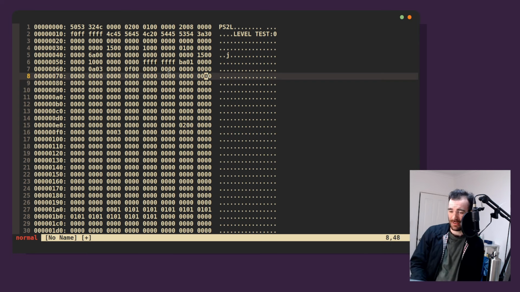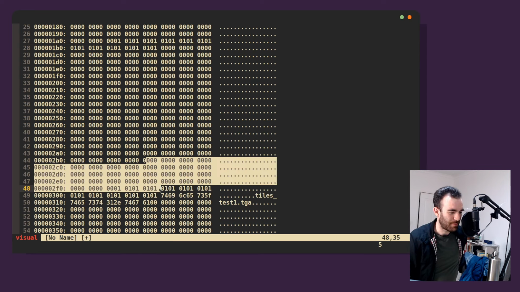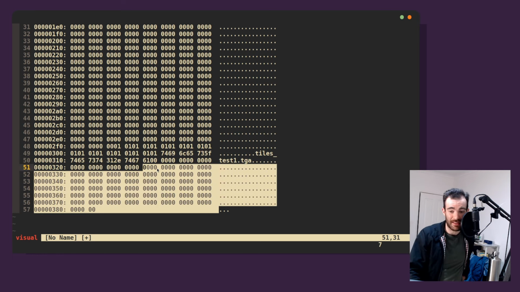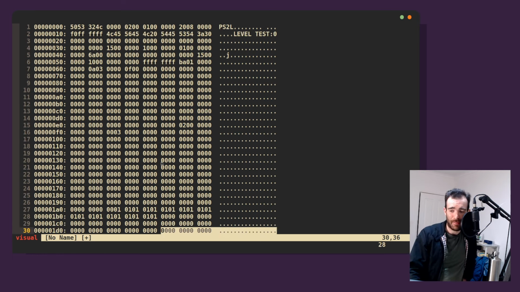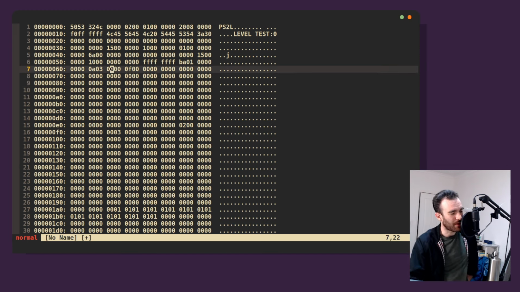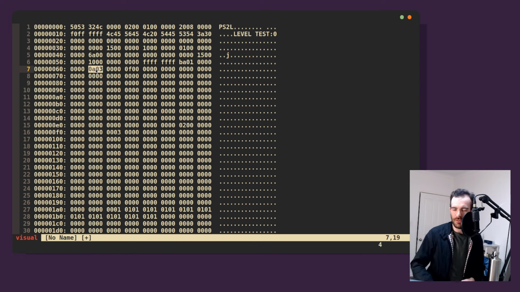My lord. So we're encoding this badly, I guess. Because this is our tile map data, that's fine. Then this is a string, and then this is just like garbage padding. I don't know why there's so much padding at the end, but that's fine. We don't really care about padding because we use file offsets. Okay, so once we hit this point, it's just unhinged. It's off the wall. 0A03.